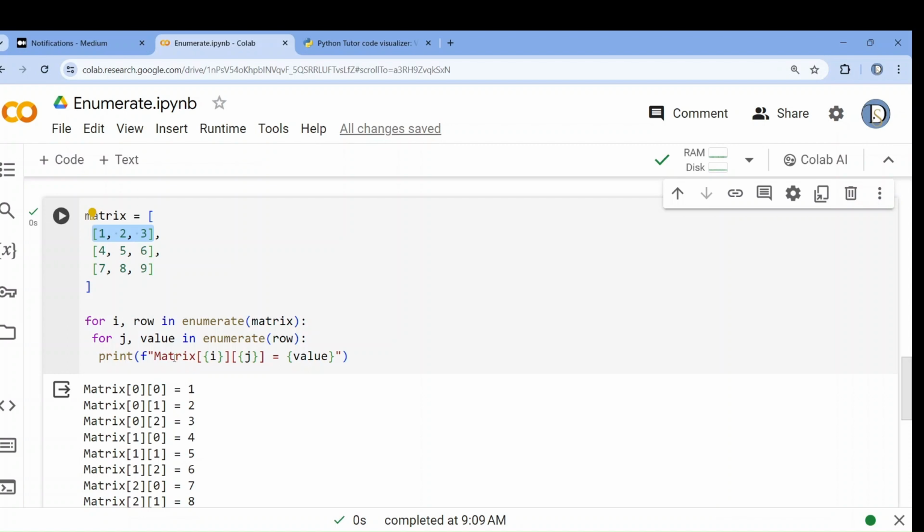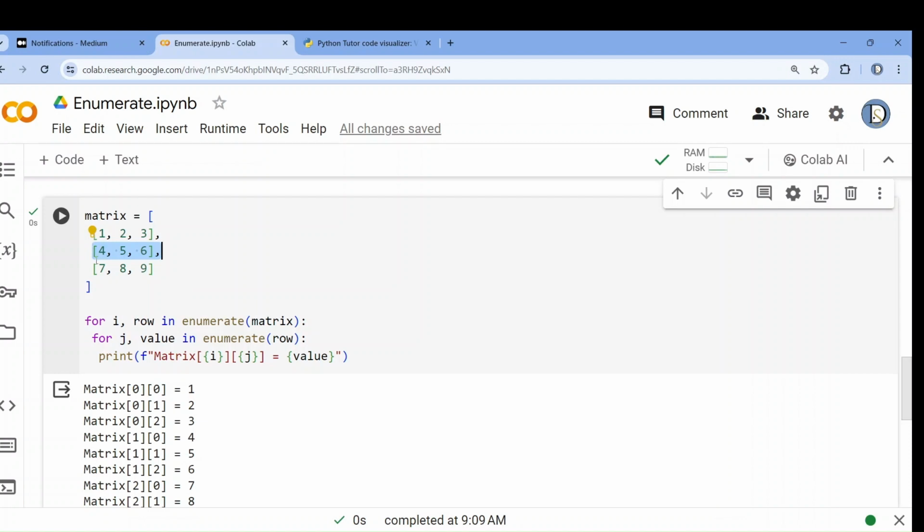Clear? When the inner loop is completed, it will go to the outer loop. Now i will be increased by 1. So the value of i will be 1. We are in the second row. Next, it will go into the next loop, the inner loop, that is j. Now the value of j is 0.